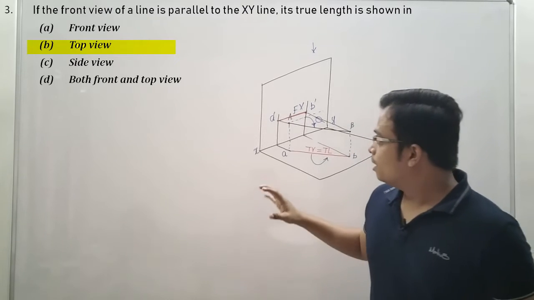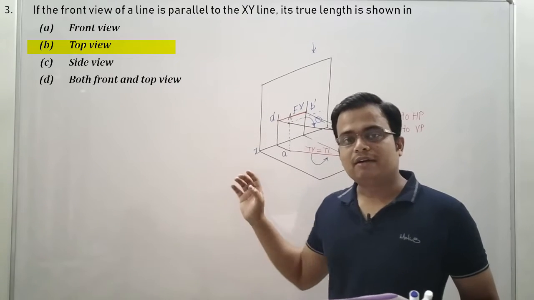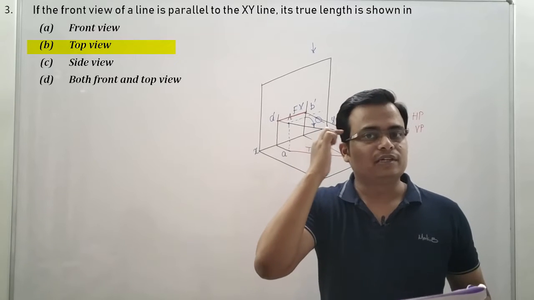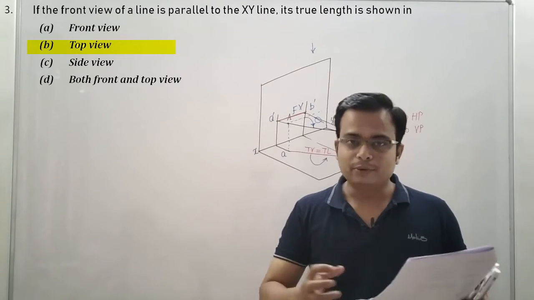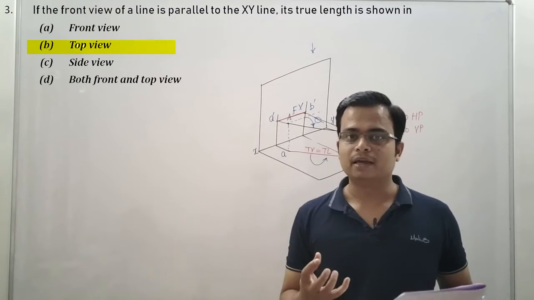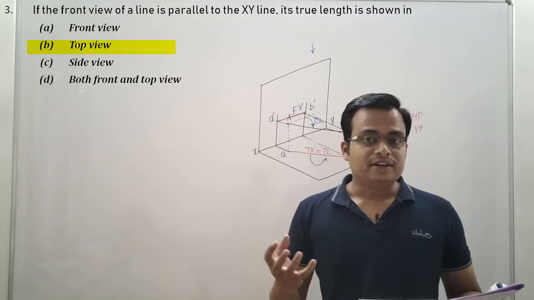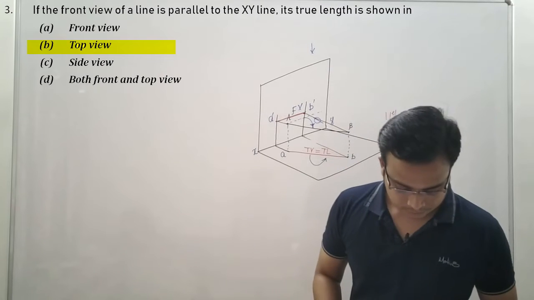Now guys, I've made this on a plain sheet of paper. You have to run this animation inside your brain, and then only you will be able to figure out the right option. So try to train yourself, try to think in this manner, and then only you will find yourself well at ease.